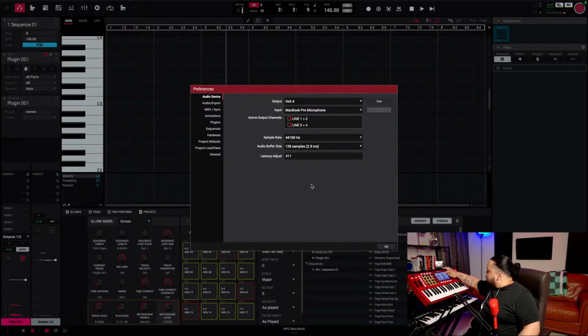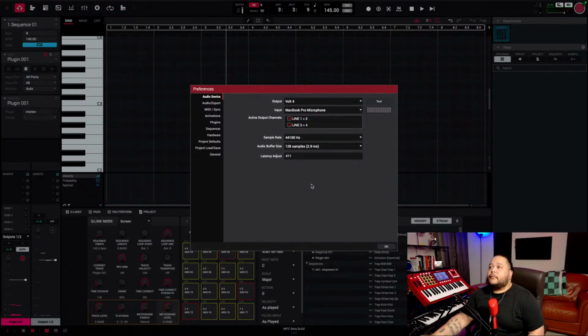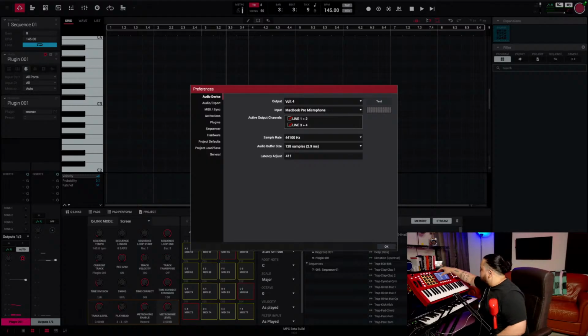So it's basically having me go through each track, I mean each sound.